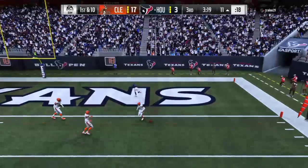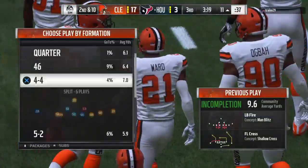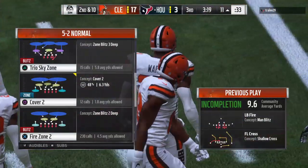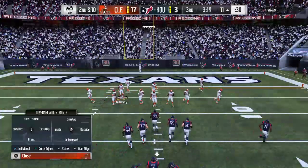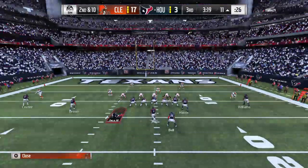Now Watson. And his throw's going to be incomplete. It's always a battle. Who's going to win on first down, the offense or the defense? Let's face it, if you've got the ball, 4 yards or more on first down is what you're aiming for. They tried to throw for it there. Nice effort to knock that one away and bring up 2nd down. So after the incompletion on first, now 2nd and 10.